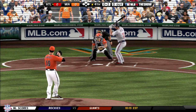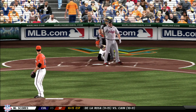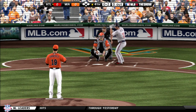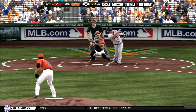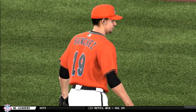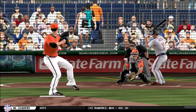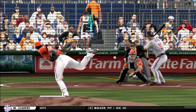And now a pitch on the way. And this is fouled back and out of play. Now the fastball is right by him as he swings and misses for the first out of the inning. And this is where the scouting report really pays off. I mean, sometimes you just got to go looking for a soft spot in the guy's zone, and they found one there.